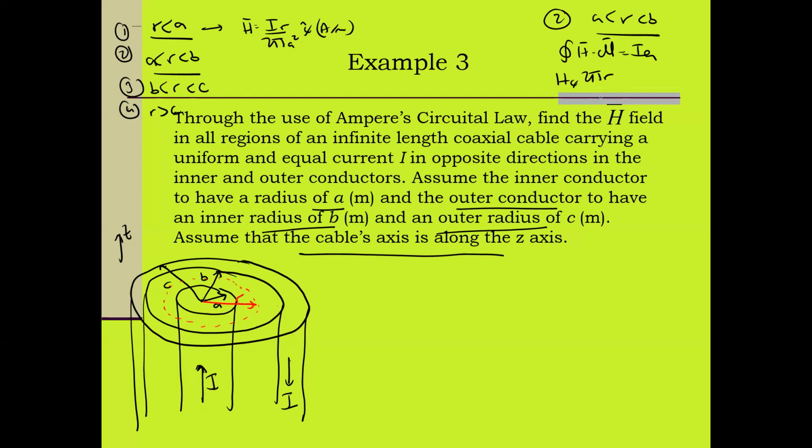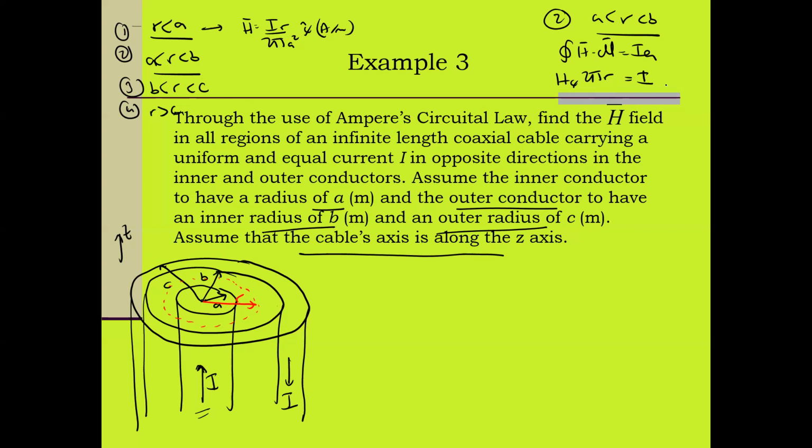Okay, because the dl vector should be r dv direction of p, and the H vector should be Hv direction of p. So that should be the case. And then for the I enclosed, if you base on this diagram, you know that the current enclosed by the loop should be the I. So we can simply write that the I enclosed should be I straight away.